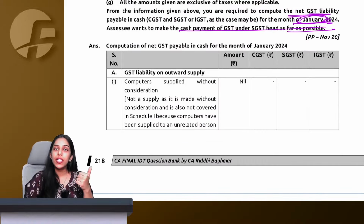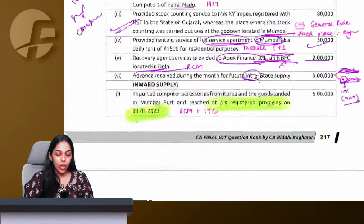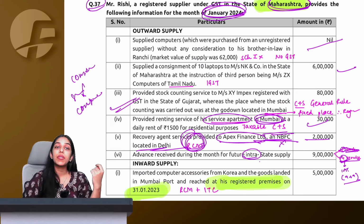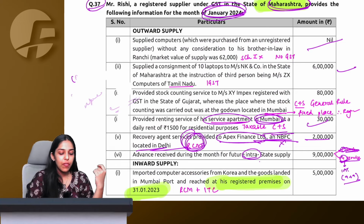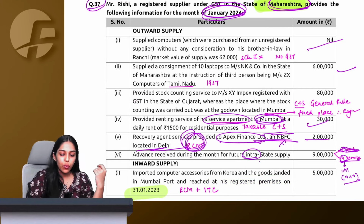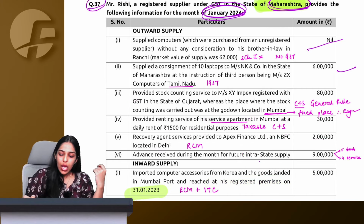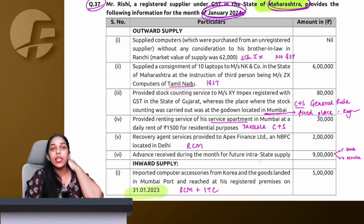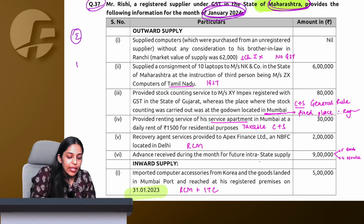Yes, so we calculated the outward payable, we calculated the ITC, we calculated the RCM. Now because we have made supplies which are taxable, and we have made supplies which are taxable under reverse charge mechanism also, which means we will have to do reversals according to common credit, Rule 42. Rule 42 will apply here and reversal will be required. Now to calculate reversal, we need to calculate E and F.